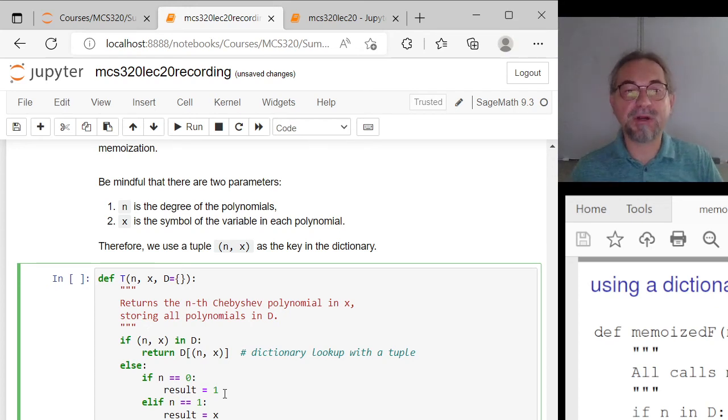So recursion is powerful, but there's also a lot of things that can go wrong. And I almost made the mistake of not adjusting the parameter that controls the recursion. So this is still a 2-variable problem. So we have 2 arguments, but it's still a recursion that is controlled by one single parameter. So the n, the degree of the polynomial, controls the recursion.